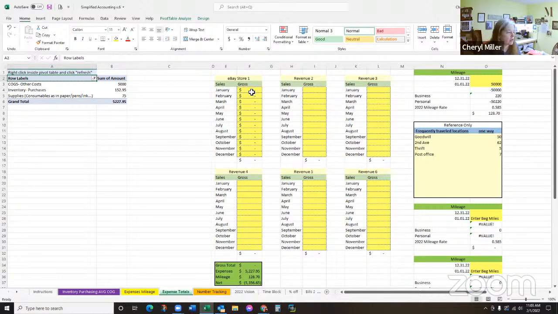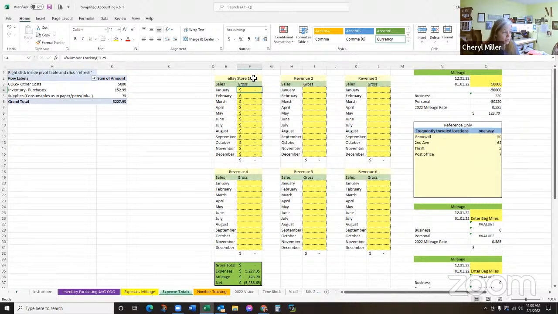All right, so revenue. The number tracking page will automatically fill out eBay Store 1 if you're using the number tracking page.